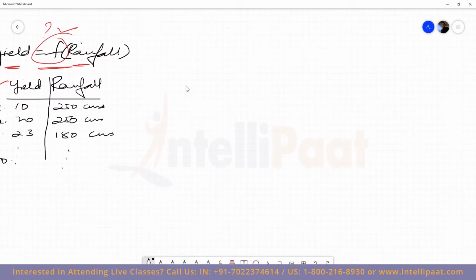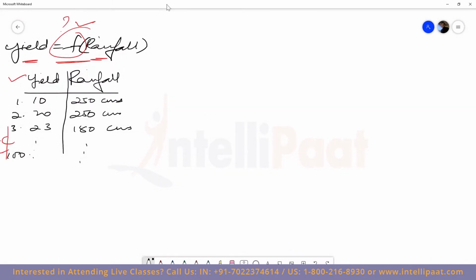Let's say this is your data. All that I'm saying is this is nothing but your predicted value. So this is your yield. This is your actual value. And then when you create that particular line, these are all your data points. That is a line, and a line basically will have an equation.